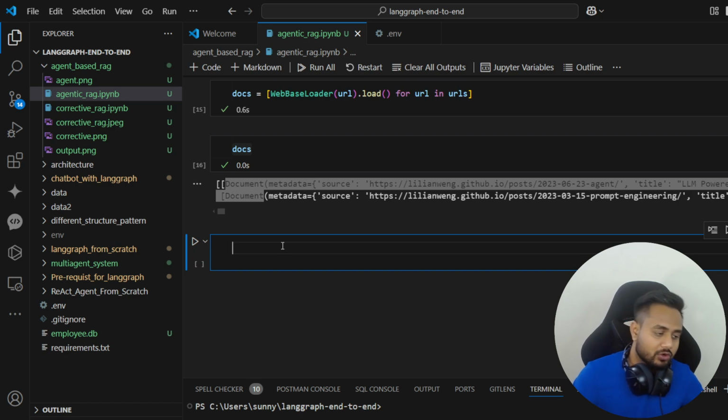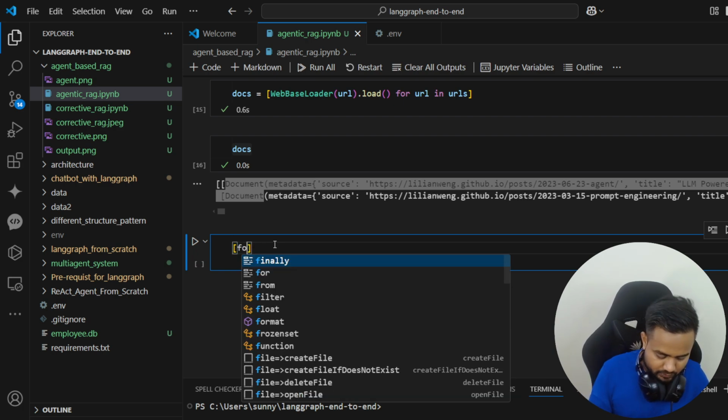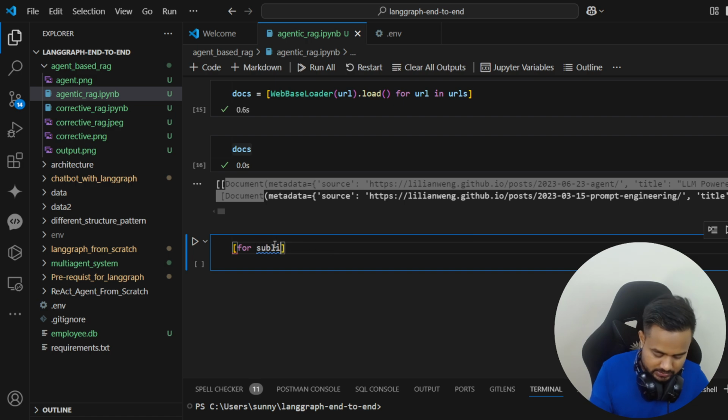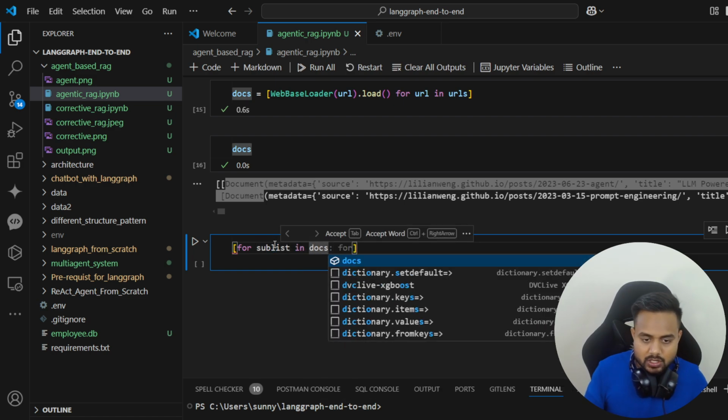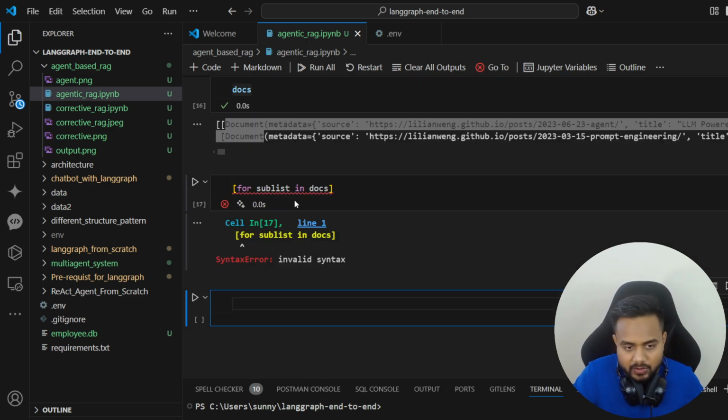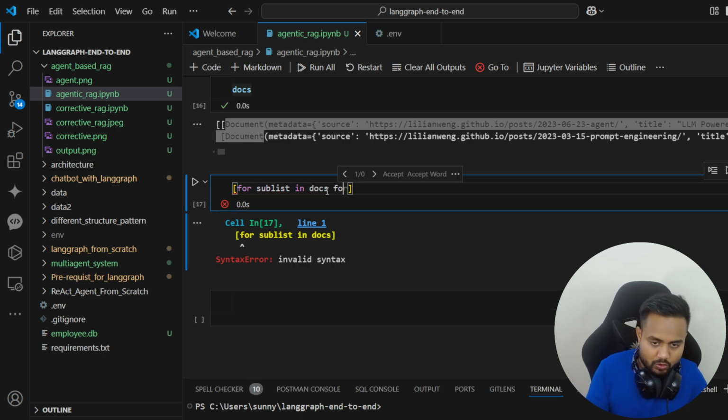So I'm going to write one more logic. I'm going to iterate on top of these docs. So here I'm writing for sub_list in docs. What I'll be getting, guys, is a list inside this sub_list. Then again I'm going to iterate a for loop on top of it.